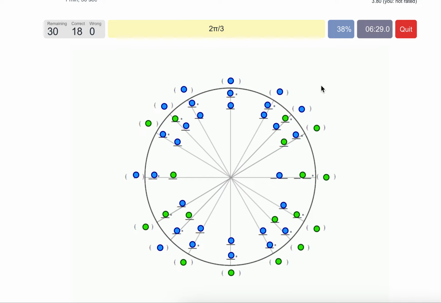Okay, so if this is pi over 3, that means this whole section here is pi over 3. And you can count to the next section over here. So it goes 1, 2 to find 2 pi over 3. Because this is 60 degrees, and then from 60 to 90, that's 30, and then from here to here, that's another 30, so it's another 60 degrees. So you're moving at 60 degree intervals. So 1 pi over 3, 2 pi over 3.